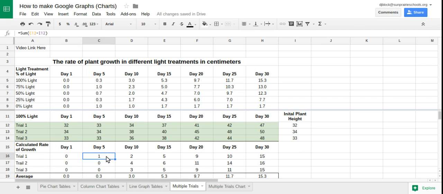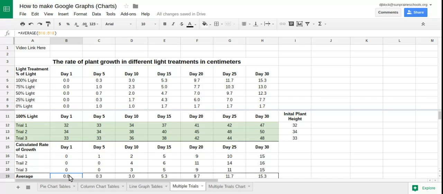I then transferred the equation down here, and we're taking B13 and I13, and down here we're doing B14 and I14. And then once you have that set up, you input your data here of the actual height that you measure, and it'll already calculate out the rate of growth, or how much it grew. So for example, if I were to put this in here as 36 centimeters, you'll see down here it calculated and went to 4. So let me do an undo. See how it's 33, it's only 1 centimeter growth. 36, it's 4 centimeters growth. So you can see that updates.